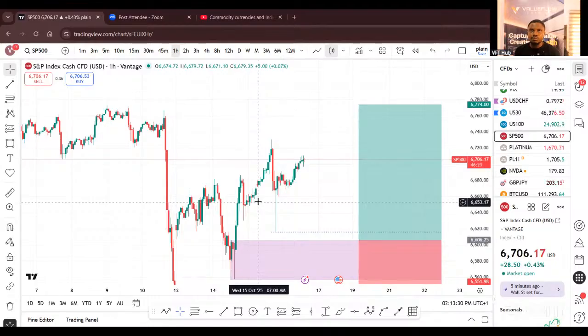Currently, Trump said he will be in South Korea with Xi Jinping, that's the president of China. I believe I pronounced that correctly. And for them to have a conversation, I hope they are able to resolve this. If they are able to actually resolve the pending issue, then we'll see a rally. The rally we've been looking for, we're going to see it, and then we can write that into next year.